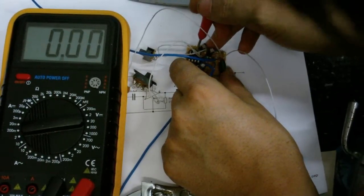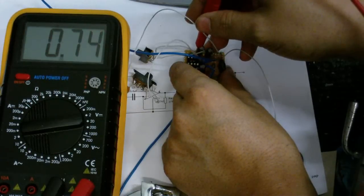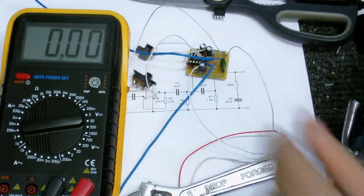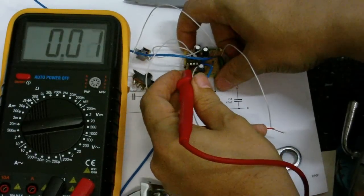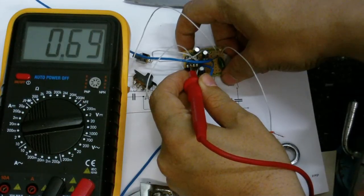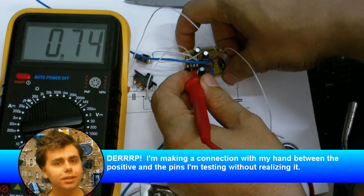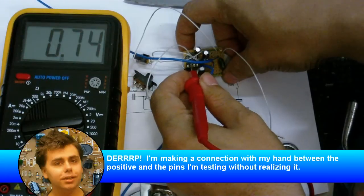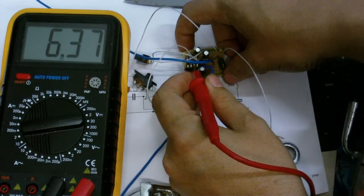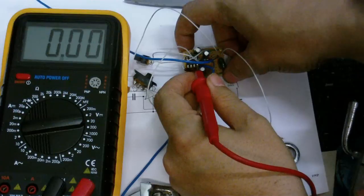Pin 6, we shouldn't have anything. Okay, we've got a little bit of voltage there, but it's dropping. Probably just a charged capacitor. Okay, we shouldn't have anything at pin 2. Okay, at pin 2 we have about 7 millivolts. I have absolutely no idea where that's coming from. That should be at zero. At pin 3, we should have about 6 volts. 6.37, so that's pretty good. Pin 4, that should be ground. And we've got 0 volts there.